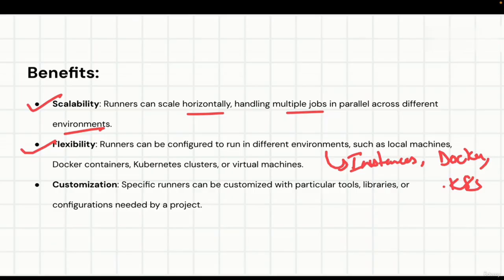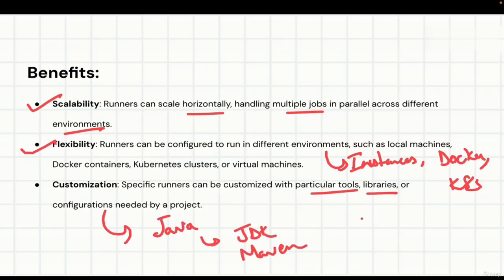as per your utilization. Furthermore, you can customize them based on the dependencies and the tools that you have to use. Taking the example of Java, you have a JDK requirement, then you have a Maven requirement to build it. Similarly, for Node.js, you have the requirement of Node and NPM. So for all the different types of environments, we have dependencies and particular tools. For that, we make the customization, which can be achieved through the runners.